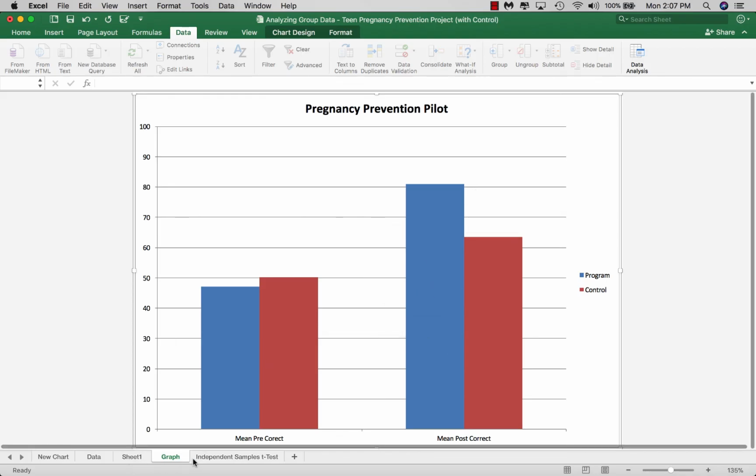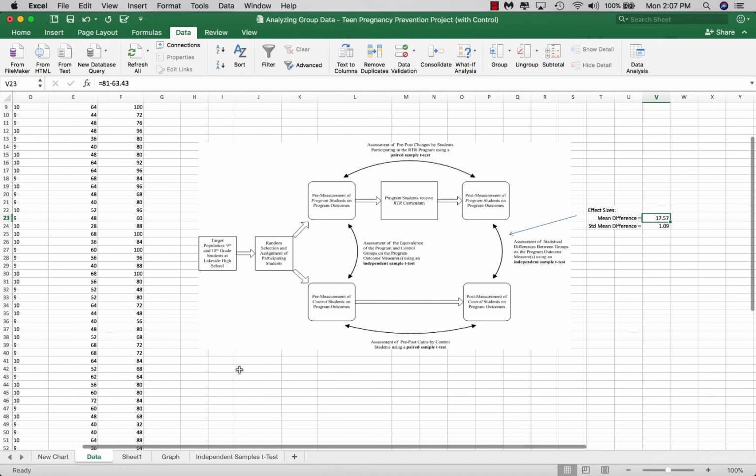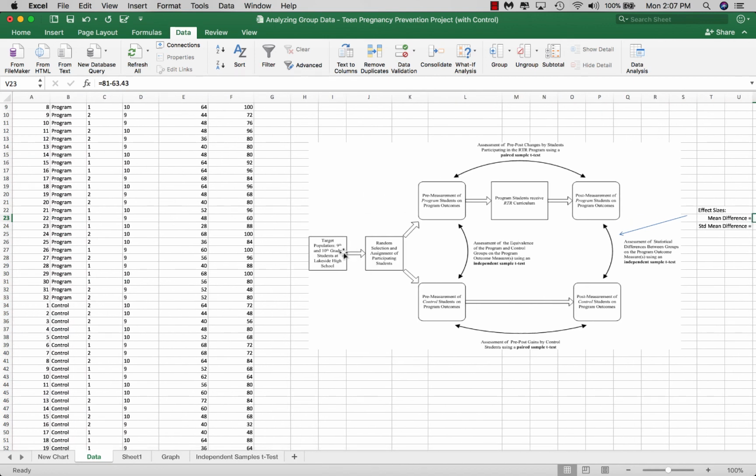So that's analyzing two-group data. In this case, it's a randomized control trial. If we had two-group data that didn't use randomization, but did some purposive selection and assignment, it would be a quasi-experimental design. We would do the same analysis on a quasi-experimental design. We would just be a little more suspicious, or a little more questioning about the results, but it would be essentially the very same process.